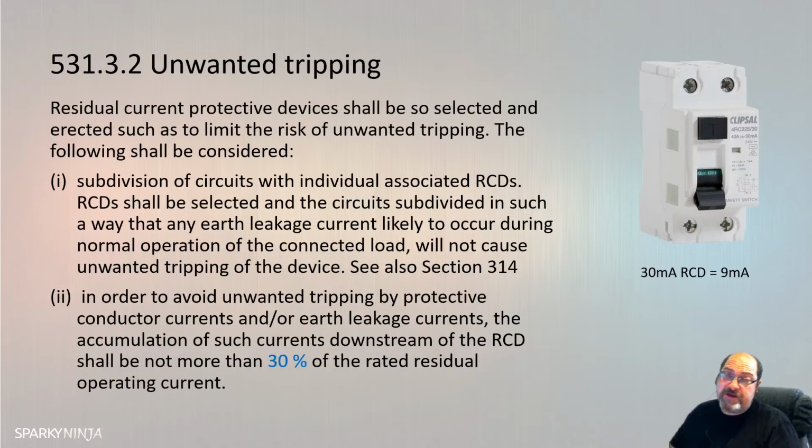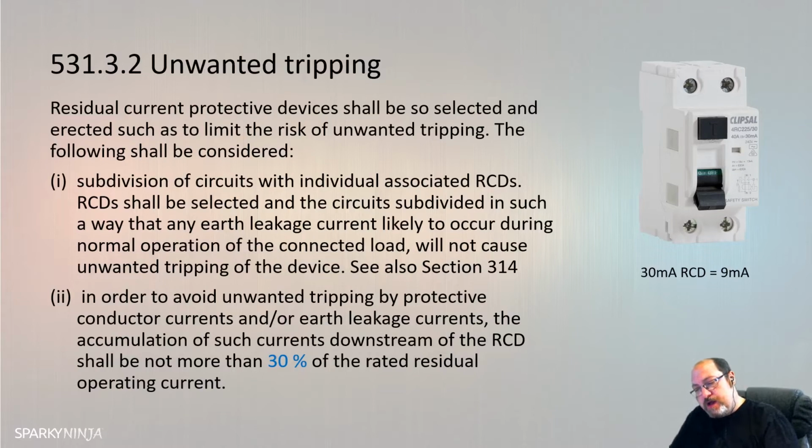Then we have this. This is obviously new in the 18th edition, and it's quite creative, I'd say. Unwanted tripping. It aligns with things like division of installation and what we used to call discrimination, which we now call selectivity. It's about making sure that things aren't going to disconnect.